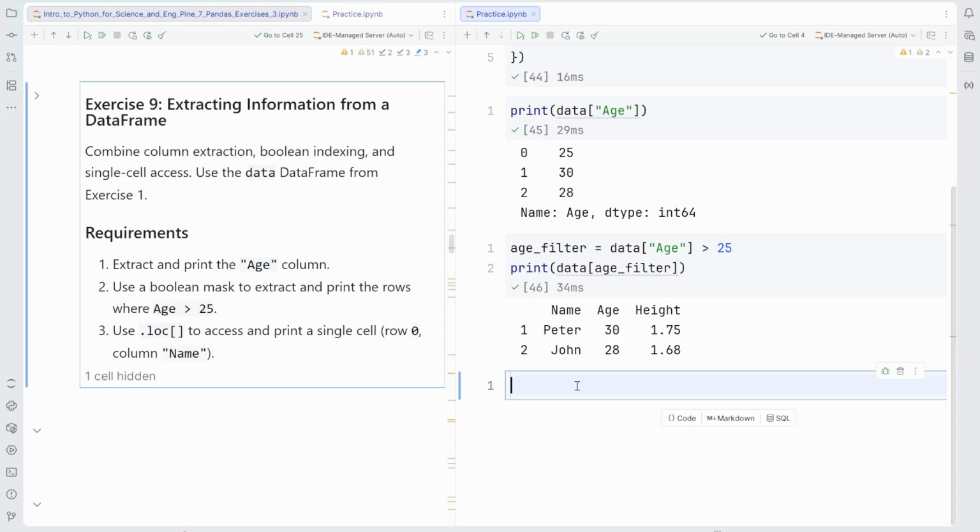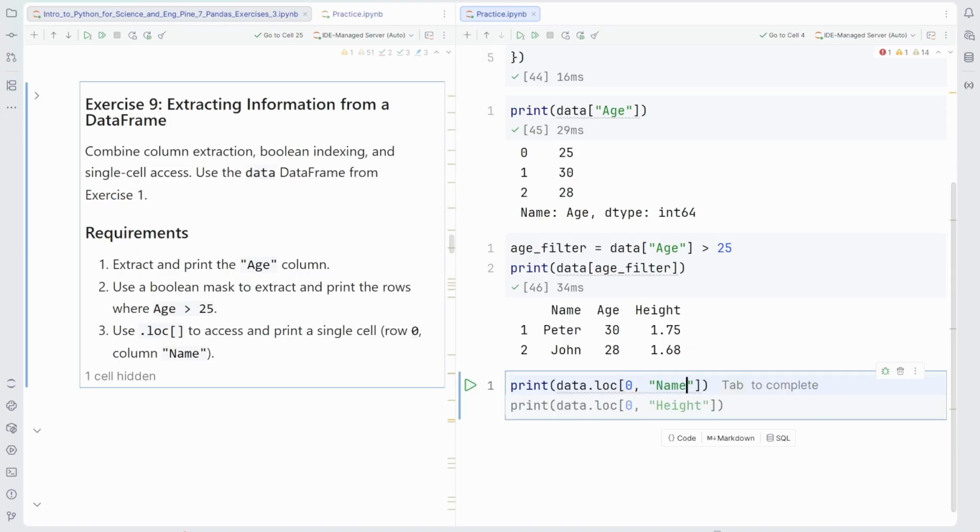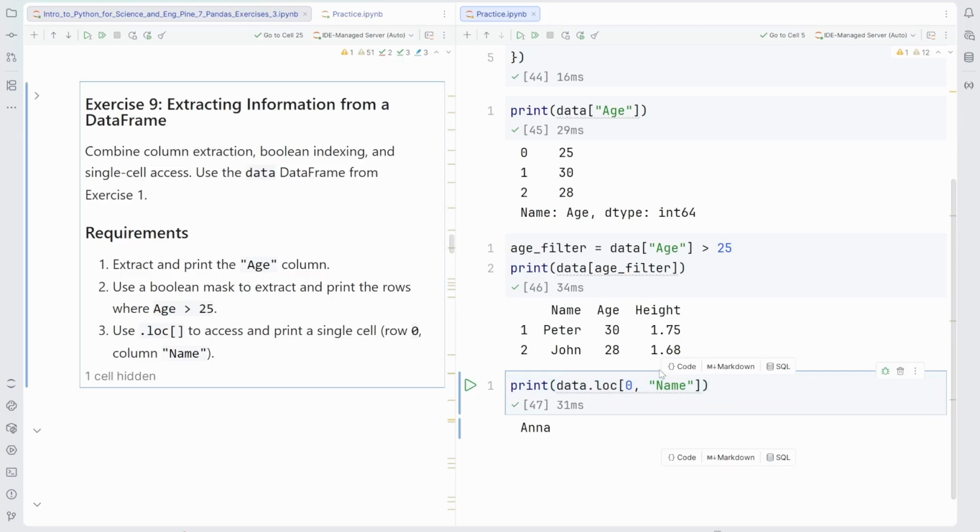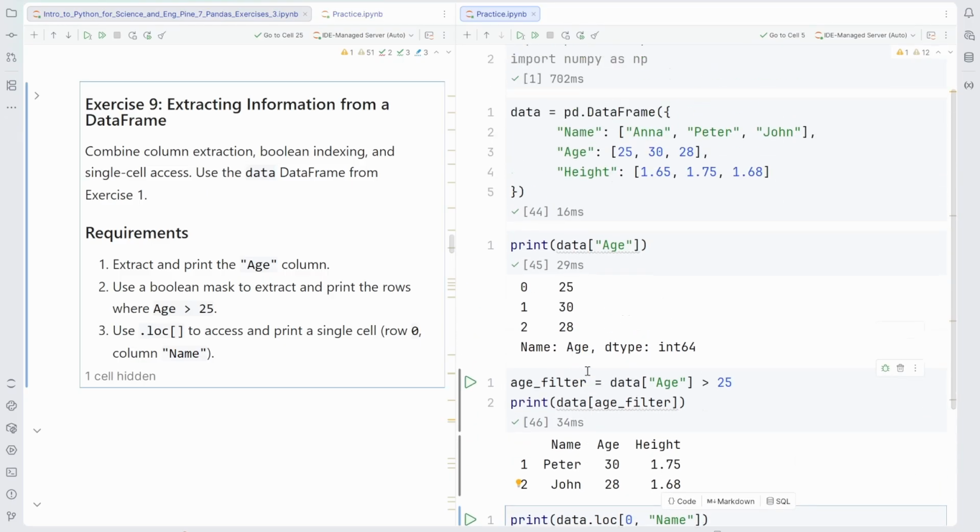And the last one, loc. Using loc at position 0 and for the column name, which was Anna.